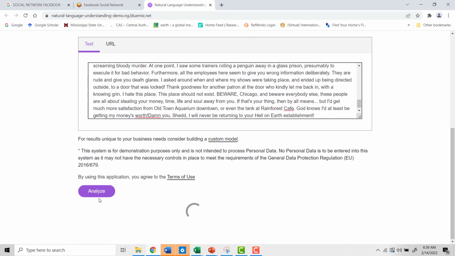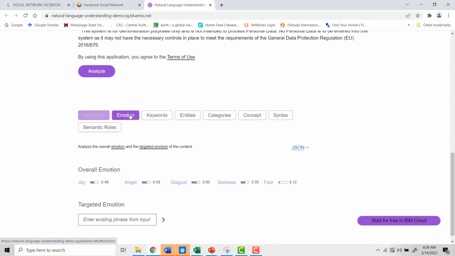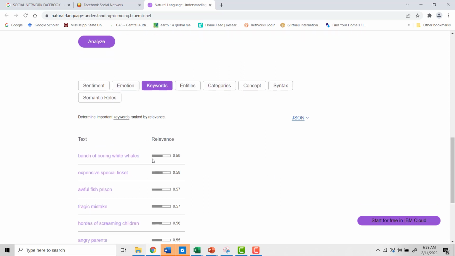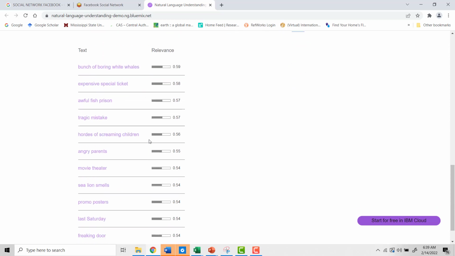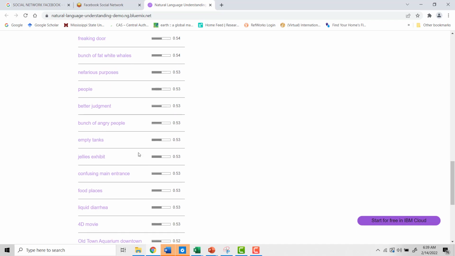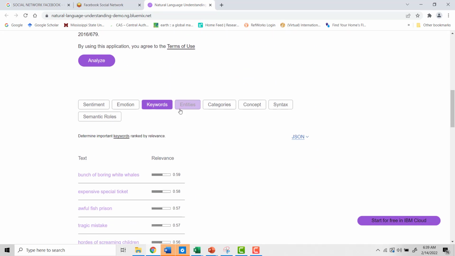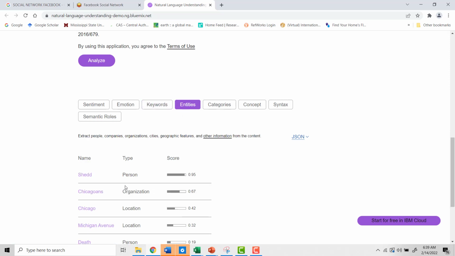Let's just enter it in the text and click Analyze. You can see here that the overall sentiment is very strongly negative. We can see that there was some joy there, maybe the joy of being angry, but there was disgust, anger, sadness, and fear. These were the keywords extracted. And again, we won't go down too far on that. This could be used in further analysis.